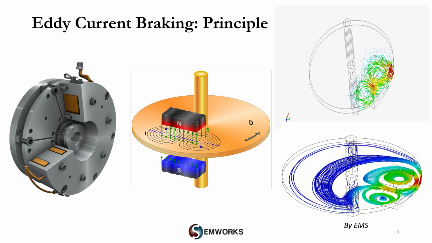We can have both linear and rotary eddy current brakes, and they can be found in several fields and applications like transportation, in buses, cars and trains, and in amusement park rides like roller coasters and many other applications. We can find several types of eddy current brakes, depending on their construction, like axial or rotary braking, and also depending on their excitation. So they can be made of permanent magnets or electromagnets, or a combination of both of them, which is called a hybrid brake.